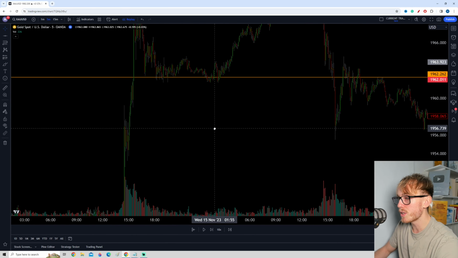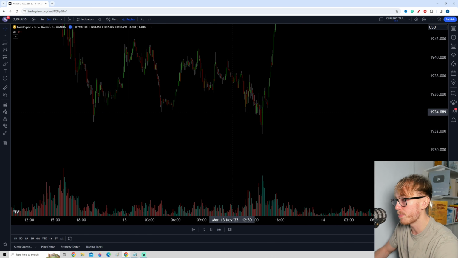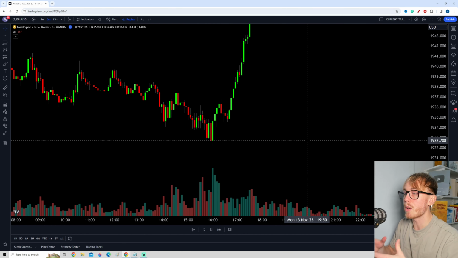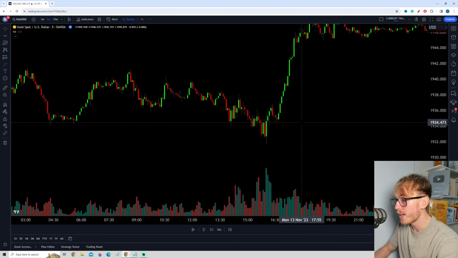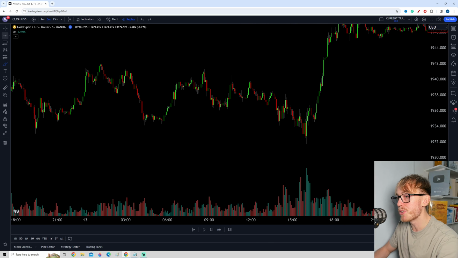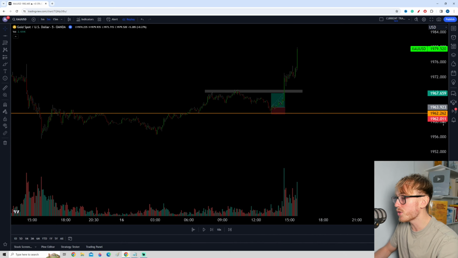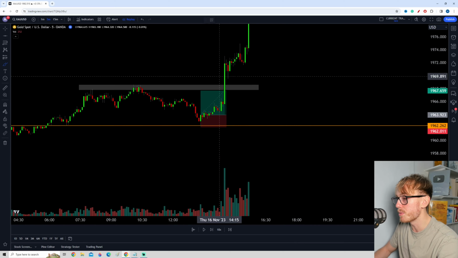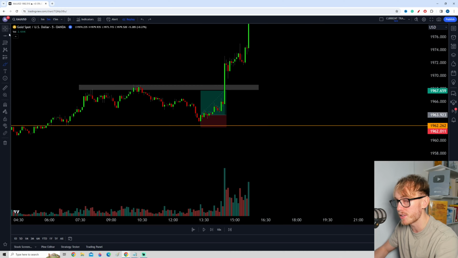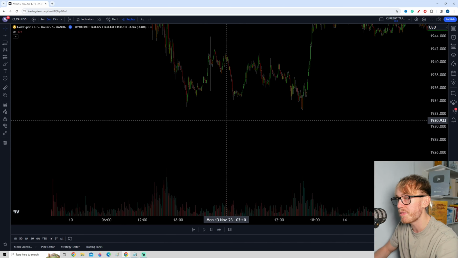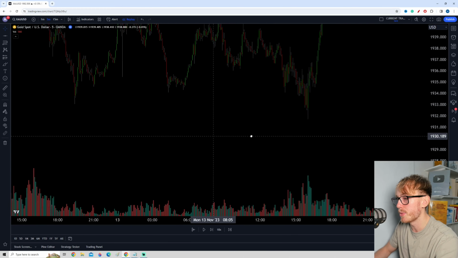But guys, I do want to take a look at another example of this strategy. We actually have a perfect example right here as well. And the reason I want to show you this example is that this strategy can be used both as a reversal, but also, as we showed in the previous example, let's go back here, it can also be used as a continuation. So you can see right here, this is a continuation, a move in the same direction as the trend, right? But we can also use the failure test as a reversal.